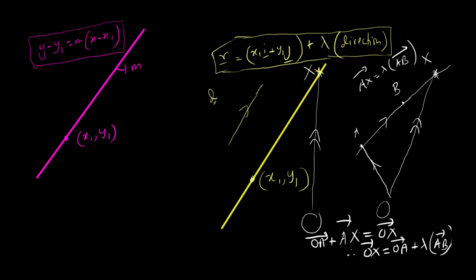So for example, suppose this is the first value of lambda, let me call this lambda 1. Maybe in that case, for lambda 1 the point is over here. Let me call this point P. Now, if you have another value of lambda, let me call this lambda 2, then we'll have another point, point Q. So that's how it is done. A different value of lambda will represent a different point. Similarly, a single point will have a specific value of lambda. For that point, it cannot have any other value of the constant other than that specific value.